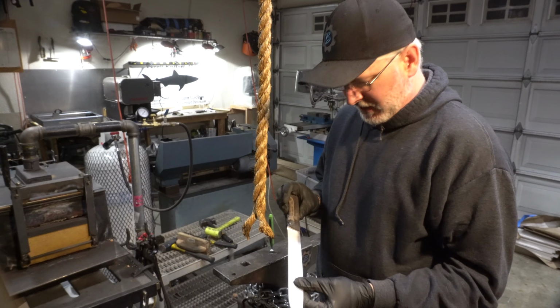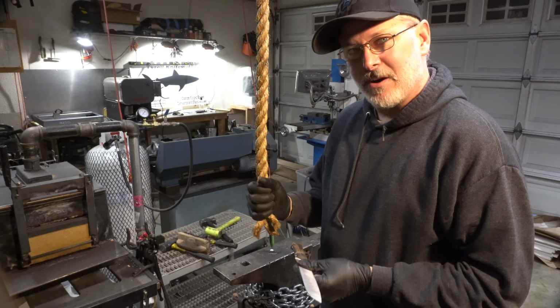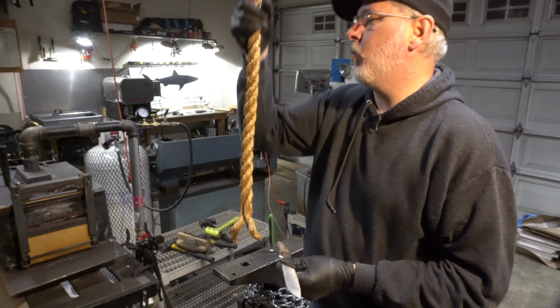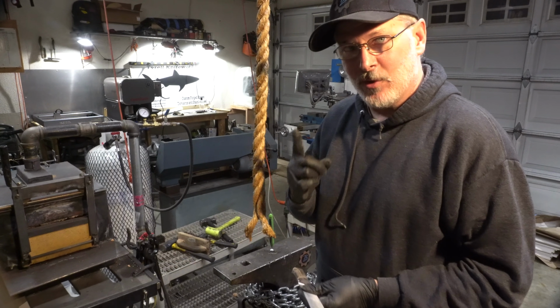Okay folks, I got the knife all done. The handle's just been rough finished. It's time for our first test. This is a 1-inch piece of manila rope. We're going to try to cut it in one swing.